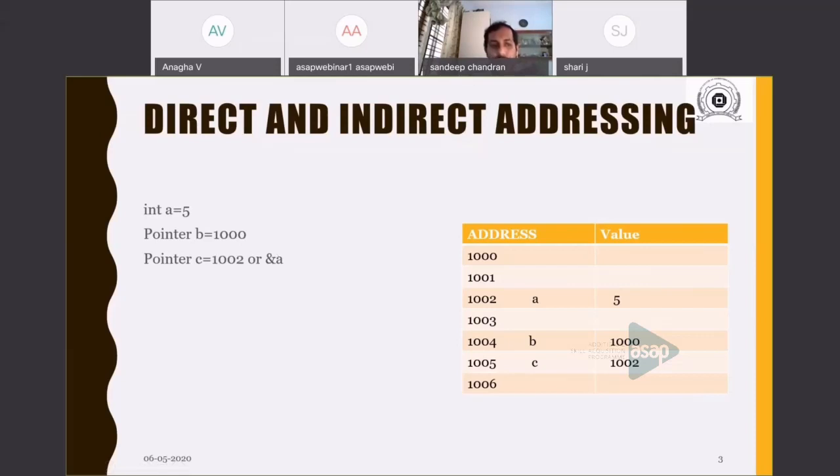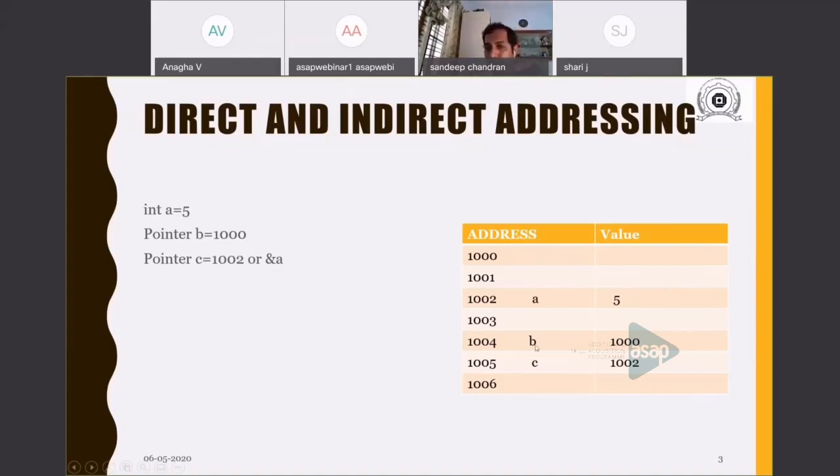So I'm creating another pointer variable, pointer c, and this pointer c wants to store the address of a. In the first example, I purposefully gave the value of pointer b directly as the address 1000. Here I'm not giving it directly. I'm saying I want pointer c to store the address of a. For that we can write pointer c = &a.